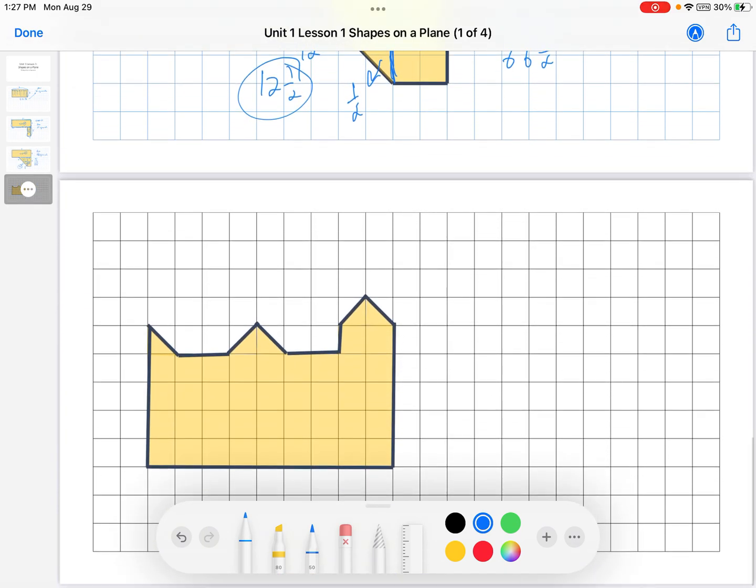All right. So I hope you understood so far how you can put together little half squares and make a whole square out of it. Here's a complicated shape. I want you to see if you can figure out the area of this shape by yourself. The area is going to be in square units. You can use any method that you want. Figure it out. So I want you to pause the video and then play it again, and I'll show you how to do it, and you can see if you and I agree. All right, so pause the video.